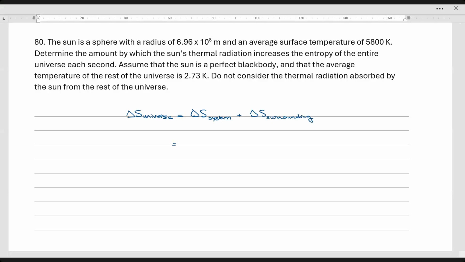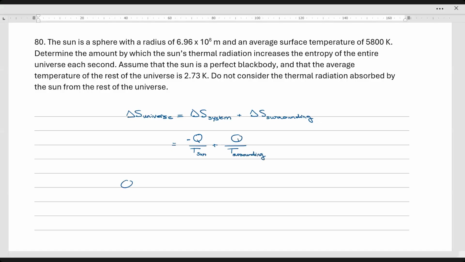Now, looking at the process that is occurring, the change in entropy of the sun is due to some radiation energy that is released from the sun. So the general formula is Q over T, where T is that of the sun, and Q is what is released by the sun. So it's going to be some negative Q, by the way. And the surrounding will be absorbing some energy, so we write this as a positive quantity. And we have to divide this by the temperature of the surrounding, which is basically the temperature of the universe that is given to us.